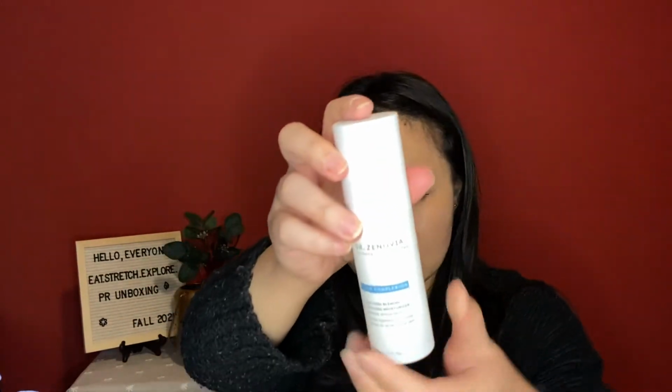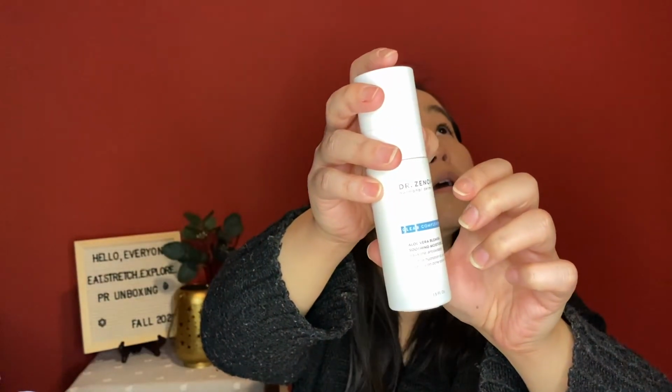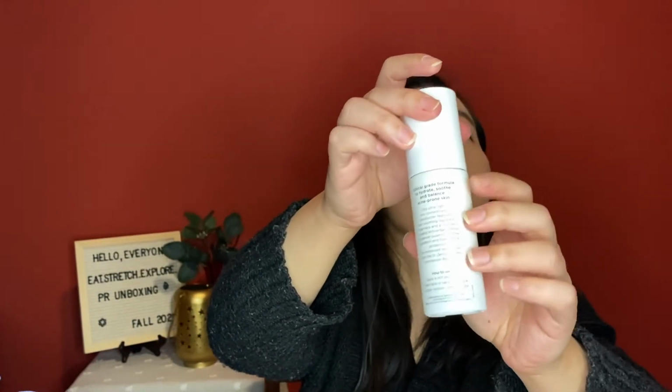So I am very interested in trying this out, because as I mentioned, I am having some issues with hormonal acne. So if this can help me, then I am very interested in it. So this, it feels like maybe glass container, and here it is here. I'm sorry, there's like a huge fly. So this is what the pump looks like. So let me quickly put some sanitizer on. Okay, so it just sanitized, and here we are. So let me give a quick pump to show you what it looks like.